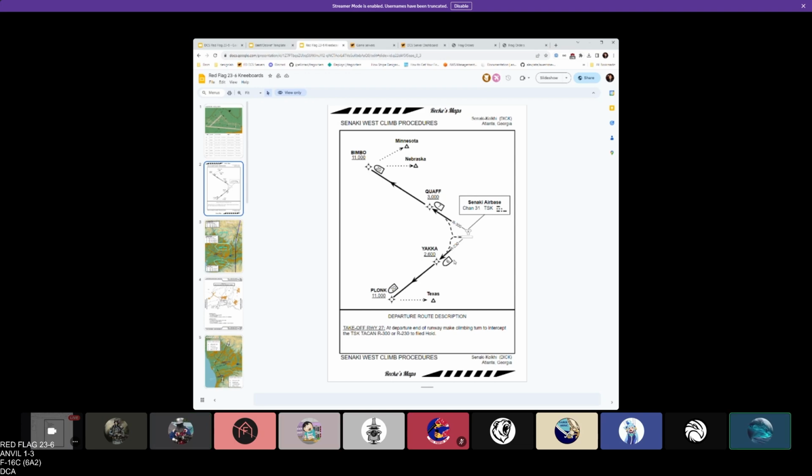Normally with West climb procedures, it should have given an initial heading, but that's semantics. It should say turn heading 360 on departure into runway to intercept radial. I mean, it's easy to figure out, but if you don't know, you don't know. So that'd just be something to add in the future. Okay, cool. All right. Anything else?